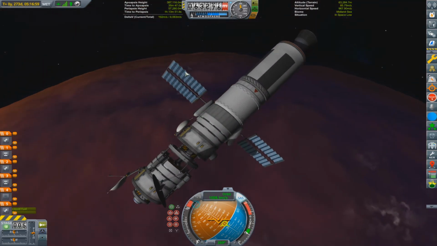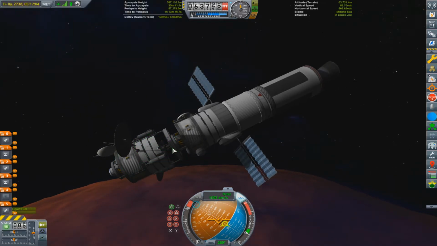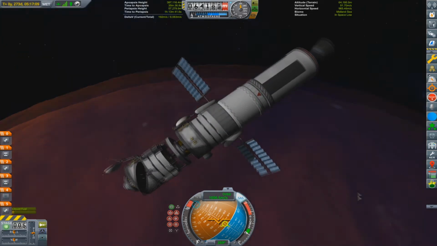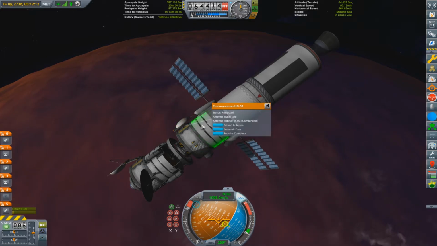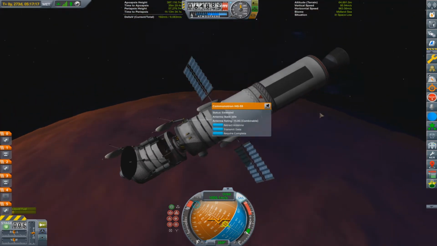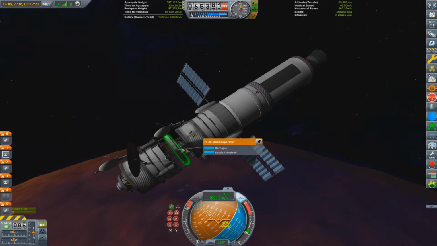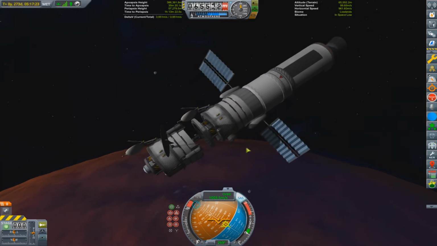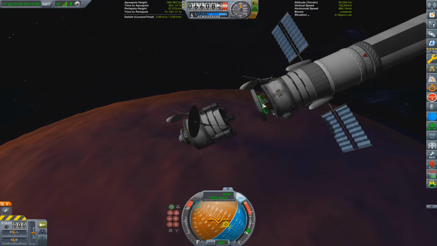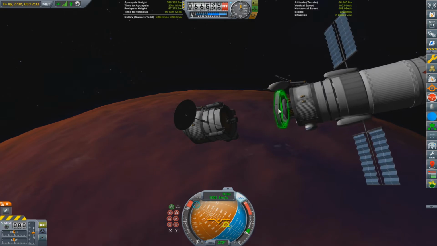So sometimes, like I said, I have problems with these separators. Hopefully not this time. That's why I saved it, just in case. You know, I probably should extend this antenna before I detach, so that both of them are in contact with Kerbin. Okay, that's good, but this thing should not be here. This should detach as... Oh, there it goes. Okay, it's detaching. Sorta. Slowly.